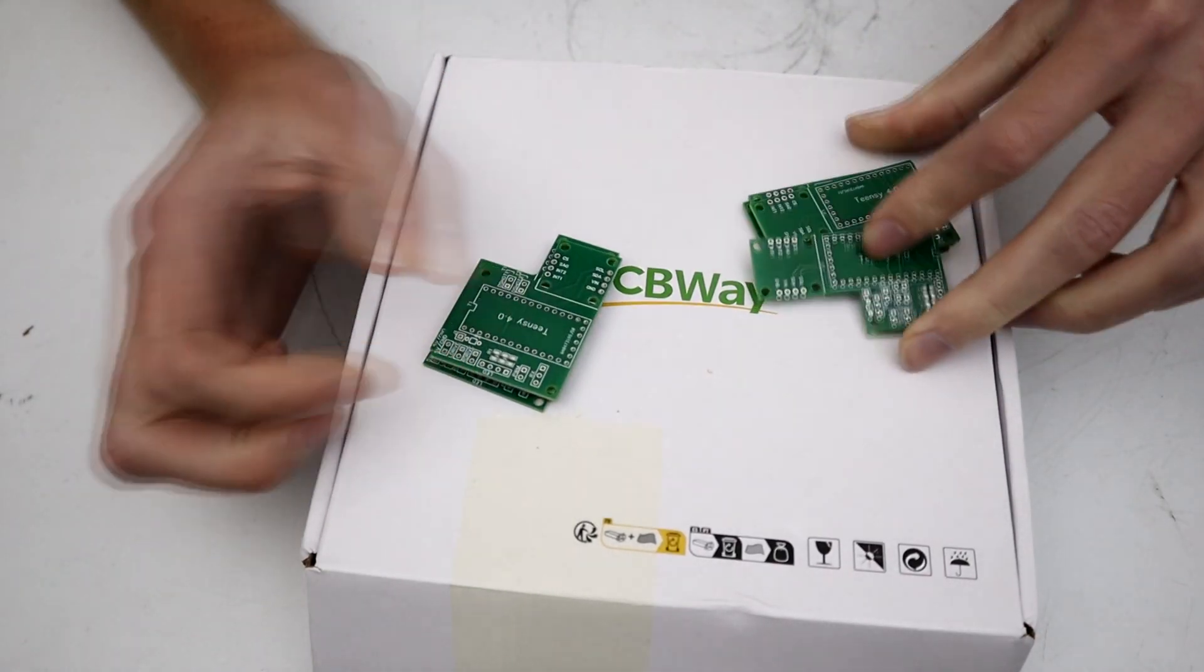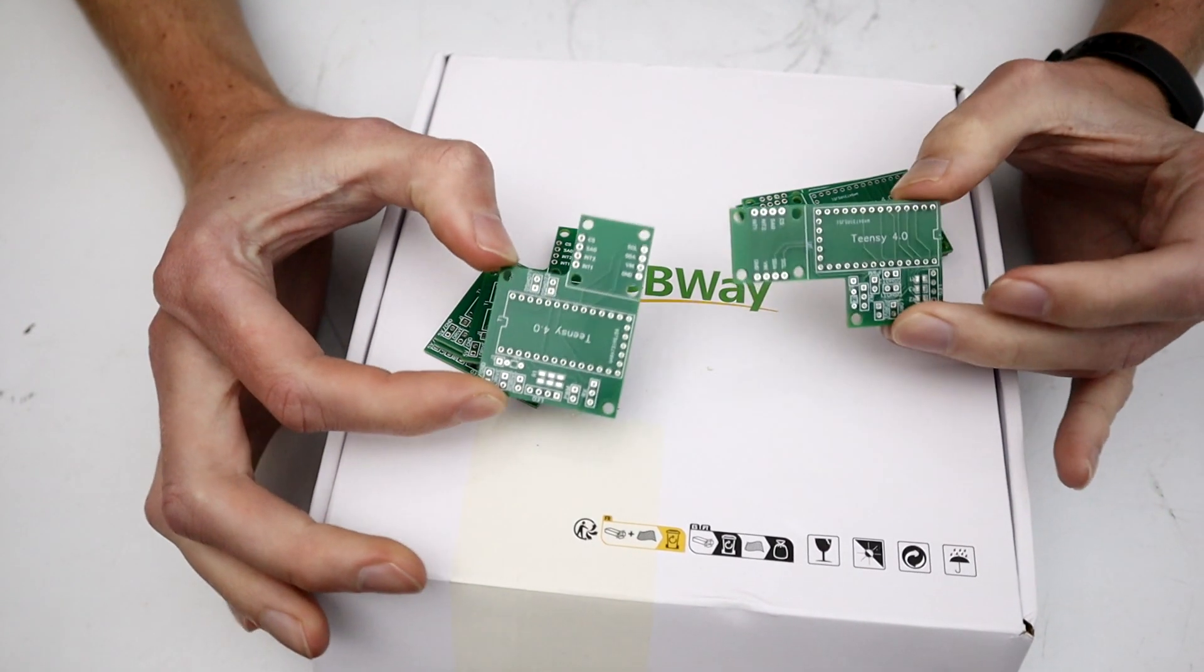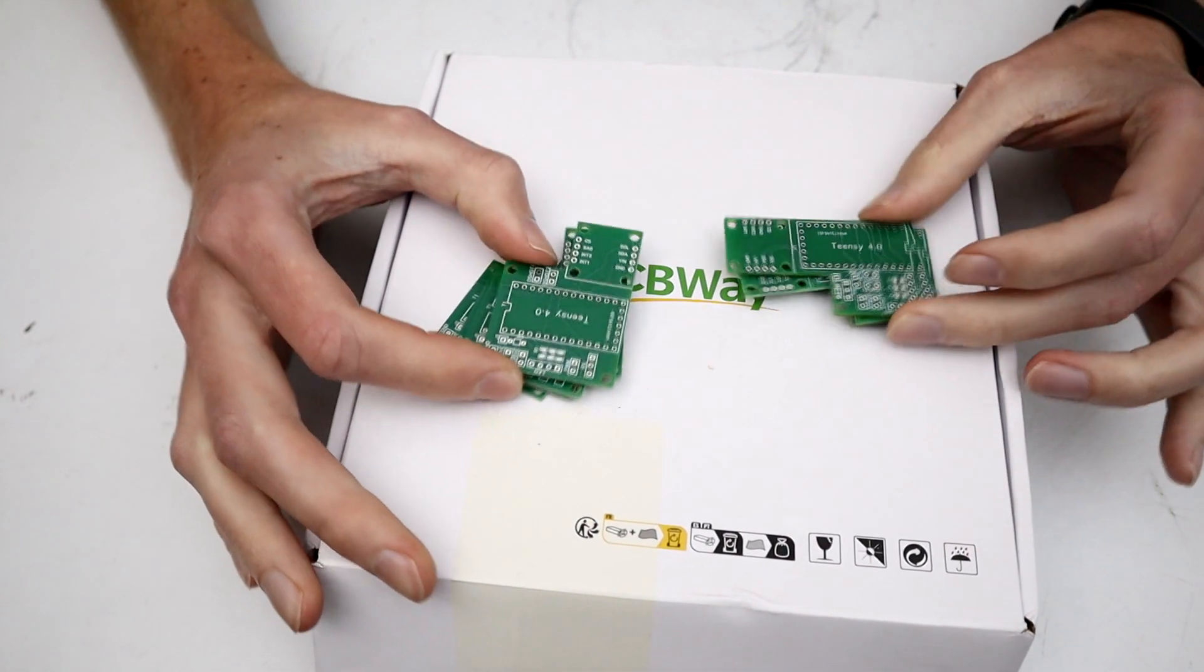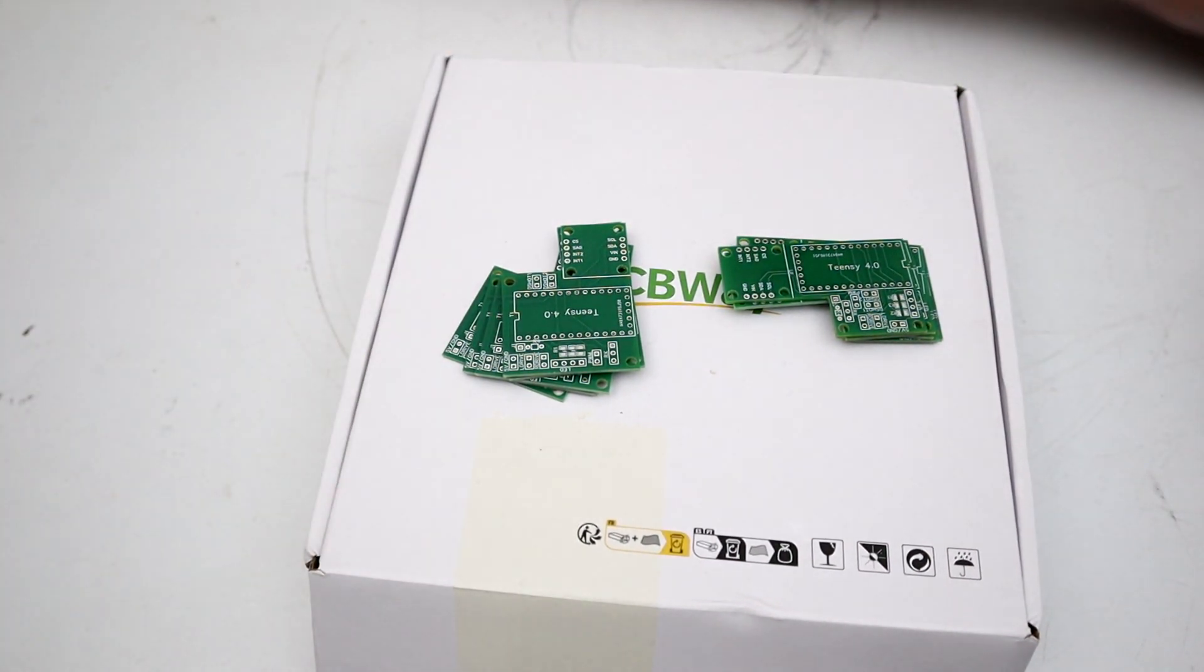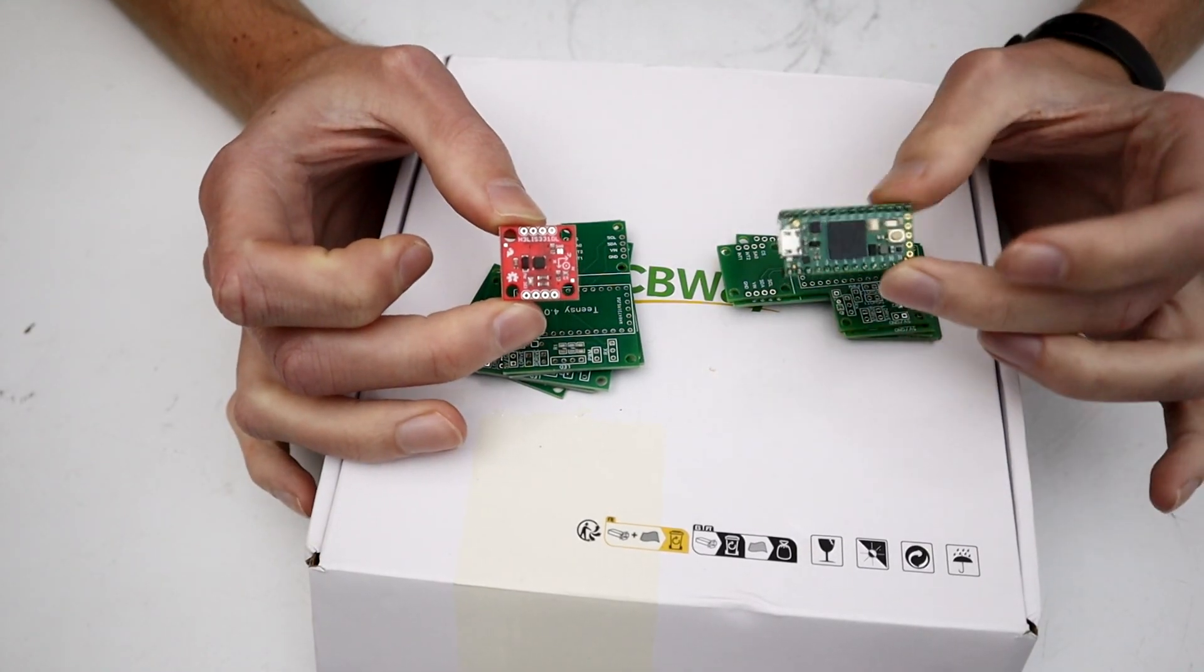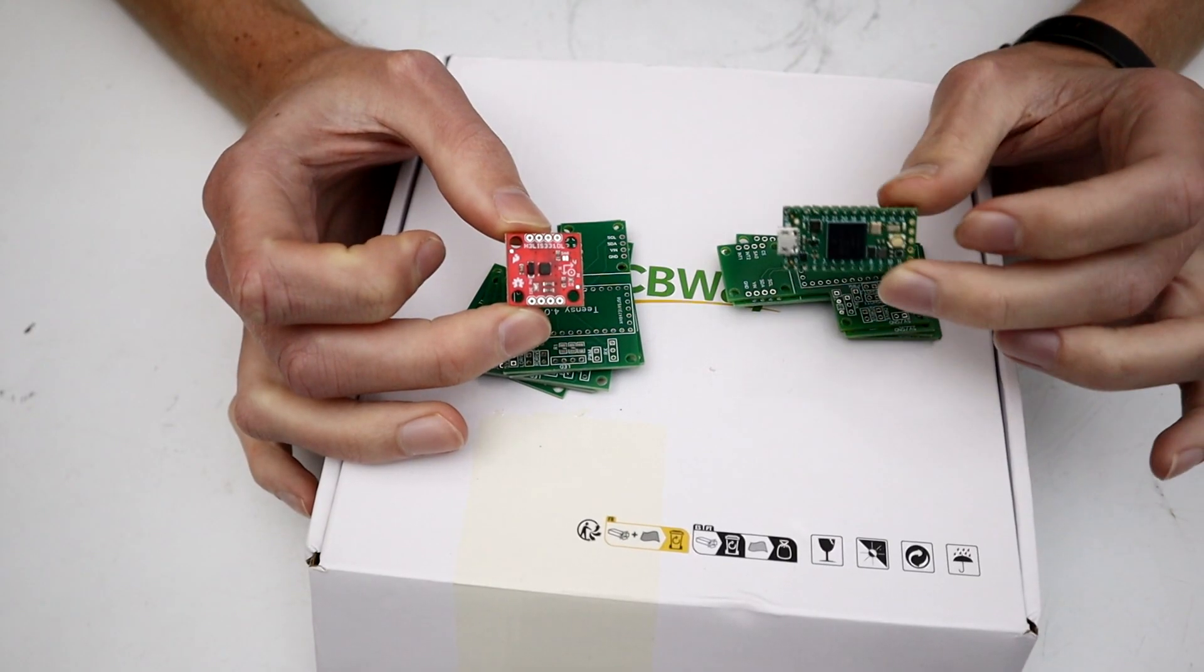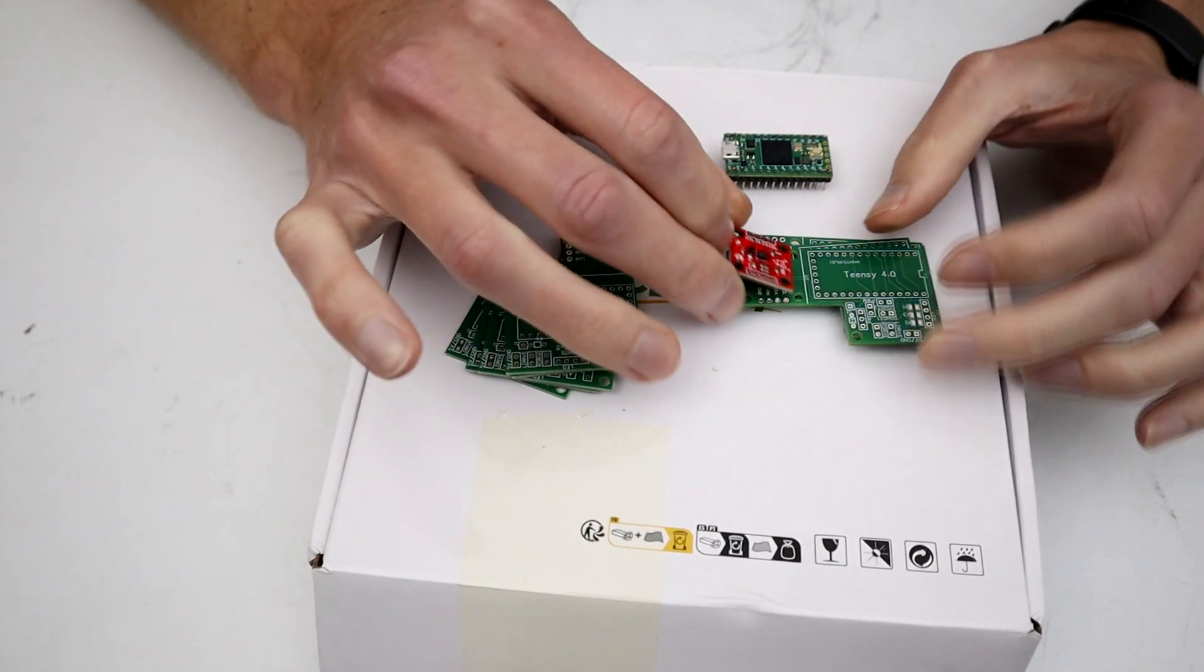To get this into the robot, we need to attach it to a brand new Teensy 4, and that is where PCBWay comes in. They have provided two very cool looking PCBs, and these are basically alternate ways of attaching the two things together that we need to, and then adding some extra components around it as well. So we need to get these two things on here. This is the Teensy 4, a very fast microcontroller which is the brain of a melty brain. And then we have the accelerometer.